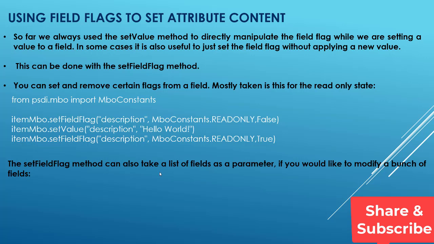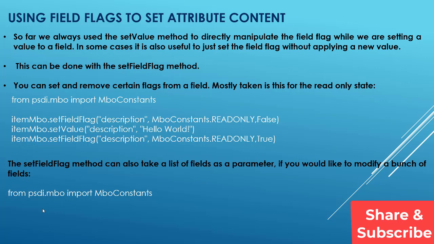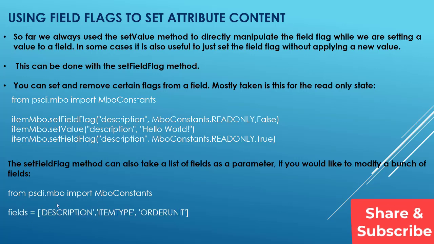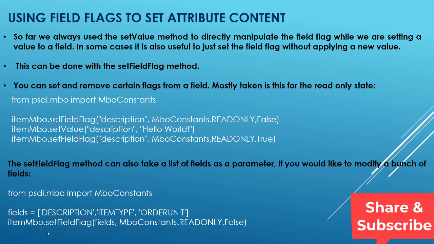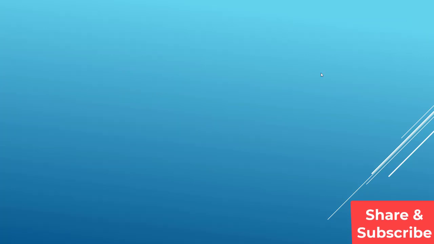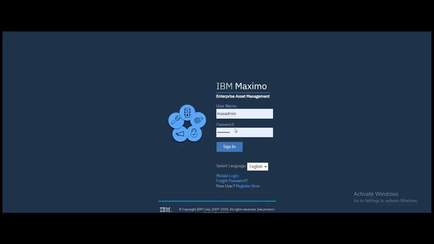The setFieldFlag method can also take a list of fields as a parameter, like this, and you could use them like this one. For the fields read only, all these parameters will be read only if you set this flag to true. So let's jump to Maximo to see a practical example.